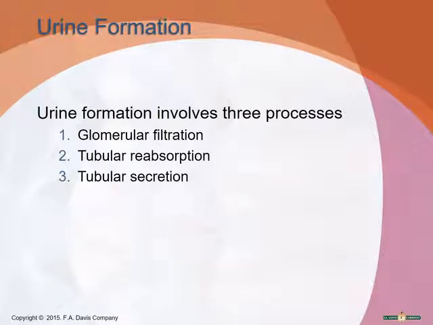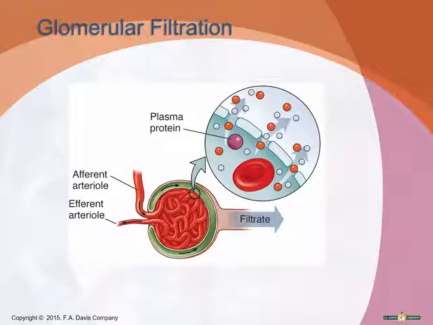Urine formation really involves 3 processes: glomerular filtration, tubular reabsorption, and tubular secretion. We're going to look at each of these in a little more detail. Glomerular filtration: remember we said blood flows into the glomerulus through the afferent arteriole. And I said it's larger than the efferent, and this picture really depicts it very well. It's really larger than the efferent, the one that takes the blood back out. Because blood's flowing in faster than it can leave, there's a higher pressure in there, and that is what helps to filter out. Remember, filtration works on pressure.